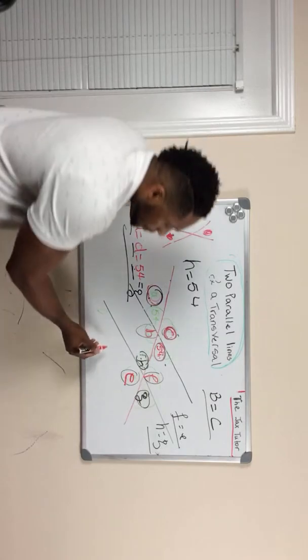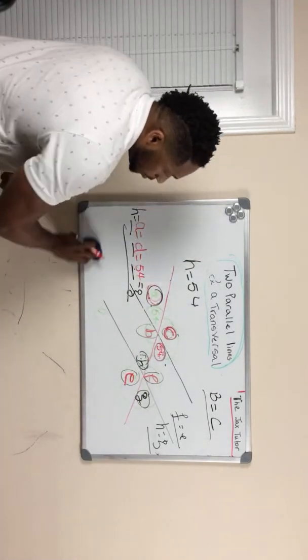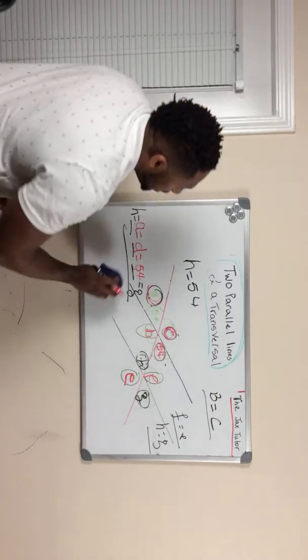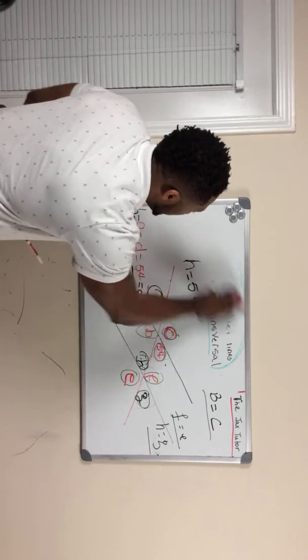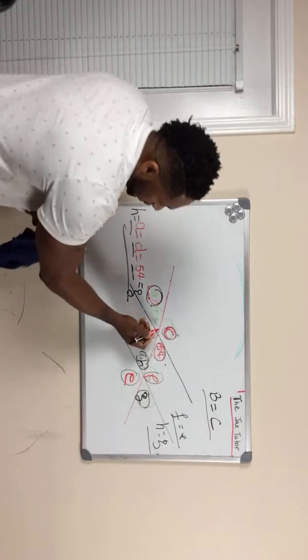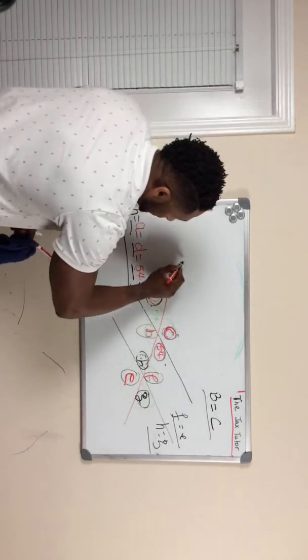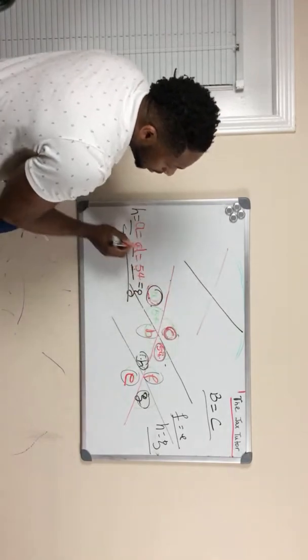So now think about when you have this line right here, and I'm going to redraw the line for you. Maybe I can erase this. I'm trying to replicate this here. So what we have is a line that looks like this, and then the transversal cuts it this way.